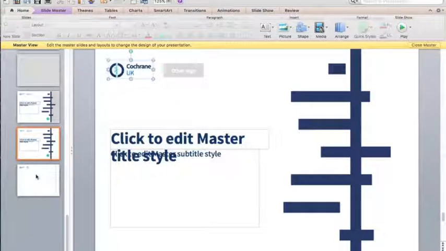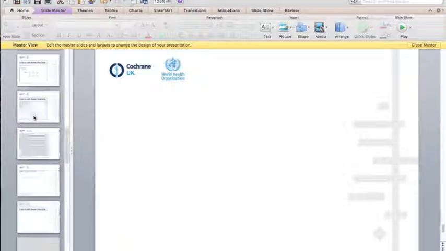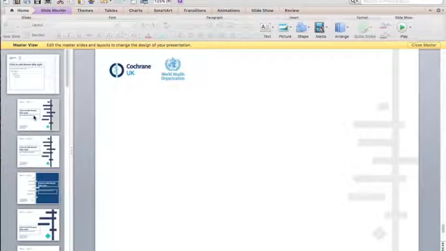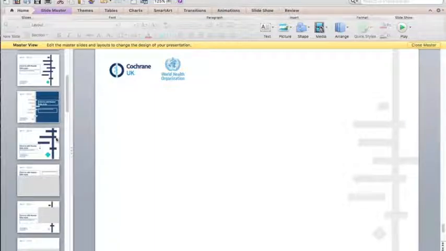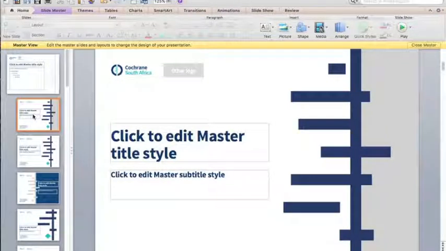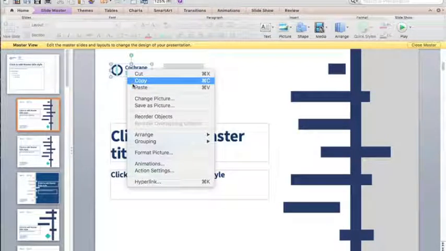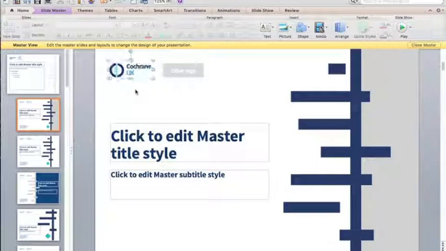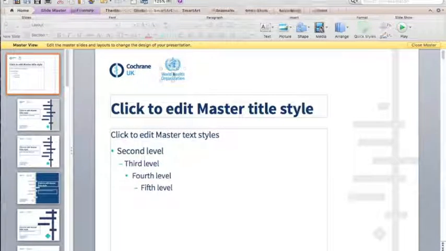Right-click and paste. And so as you can see, I haven't done it for these pages because these ones are the title pages. And so the title page that I've decided to use is the first one. So I'll only change the first template. And what I want to do is paste it in. There we go.